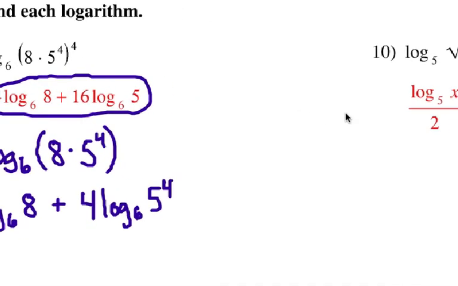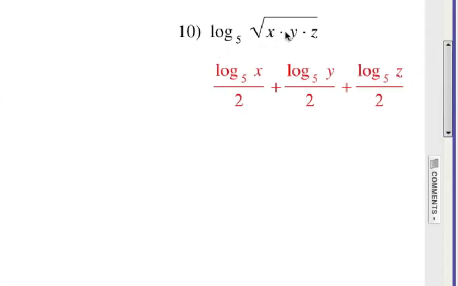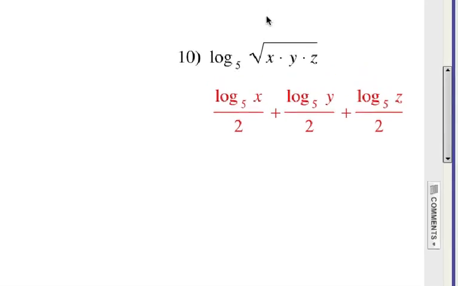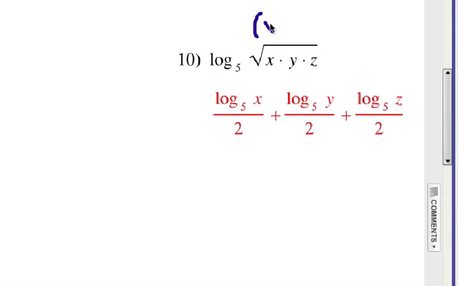All right, number 10. Well, what we've got is this is all to the 1/2 expression, right? That's x, y, z to the 1/2 power. All right, just converting the radical, a square root symbol, to a 1/2 fraction exponent. All right, so then we can put that in front, and you notice how this writes it as a denominator with a 2 in there. I could easily write it this way too. Let's go ahead and write it in an intermediate fashion.